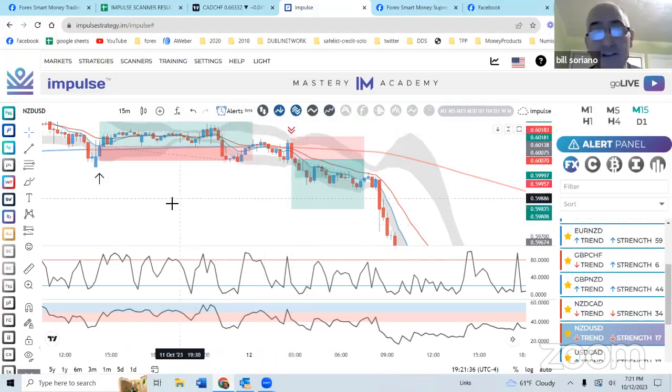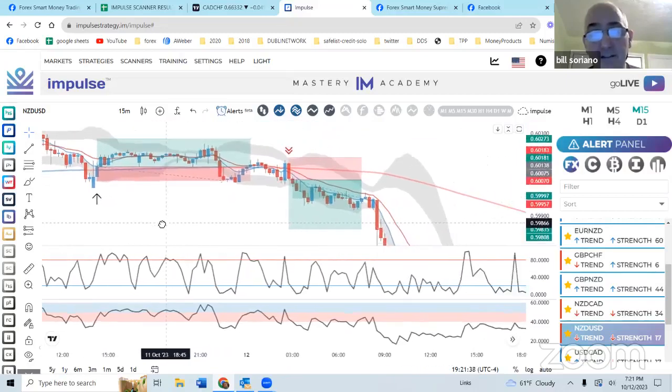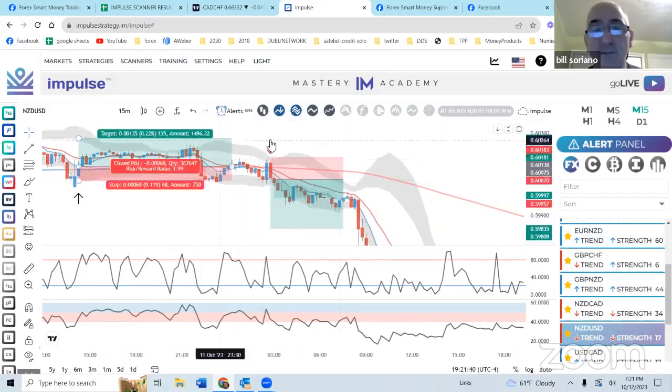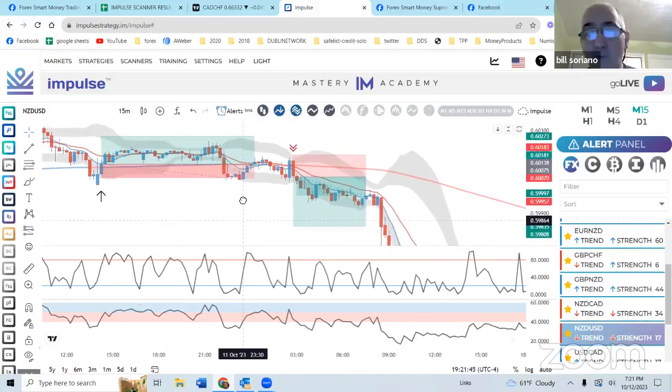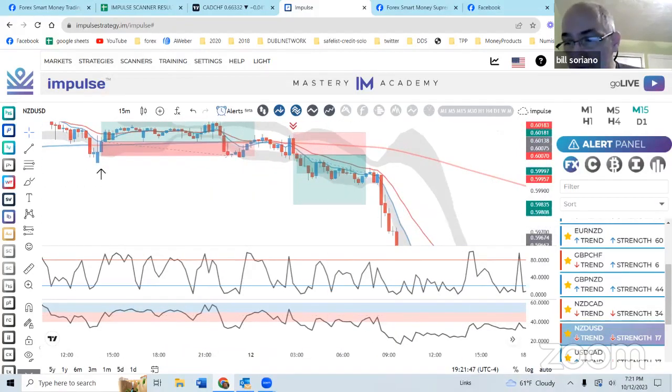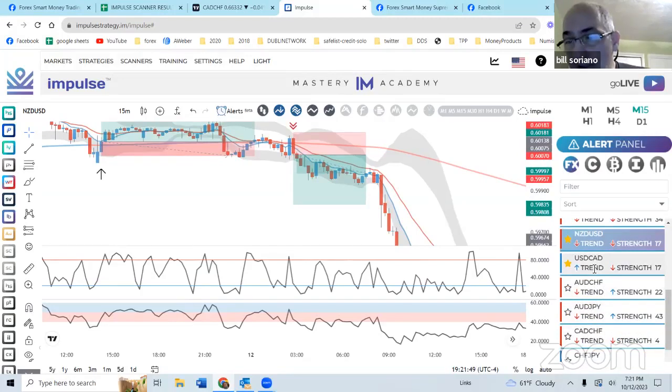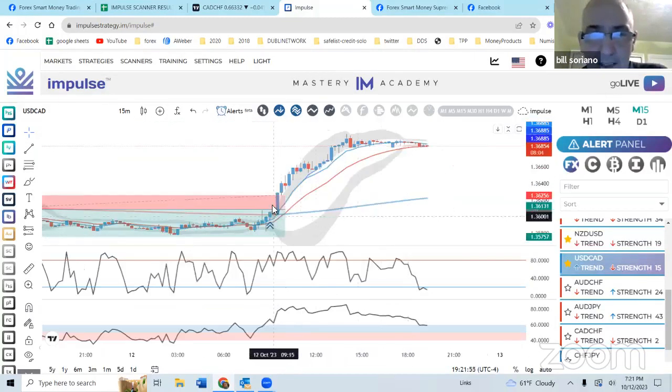And what we're going to do is, we'll eventually test some other things out to see if we can get our winning percentage even higher, but we have to have a month's worth of data before we can figure that out, right? And then UCAD, this was the last pair that had a current trade on it already, and that trade did end up losing, as you can see here.